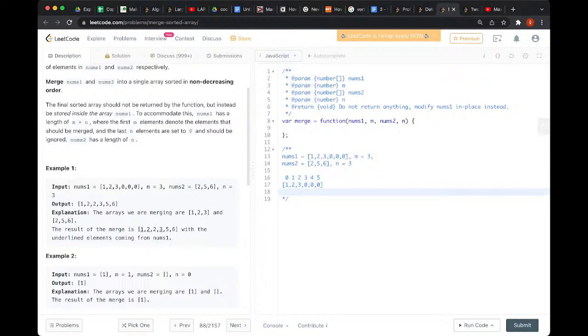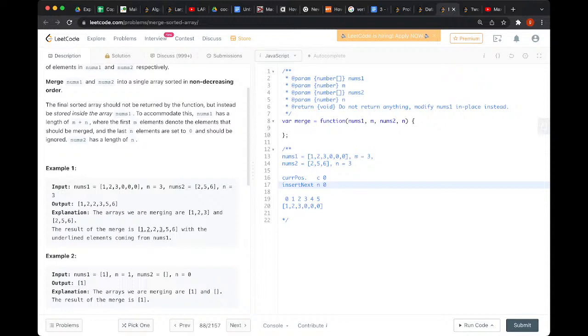All right, I'm thinking we can iterate. We have 2 pointers. So we have the current pointer, which is, let's say, C. And we have the insert next pointer, which is N, let's say. Current position, let's say, is C. All right, current position starts at 0. Insert next position starts also at 0.